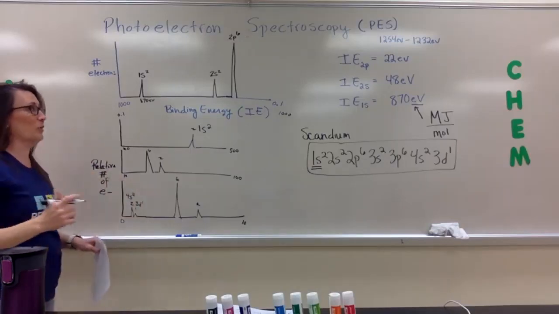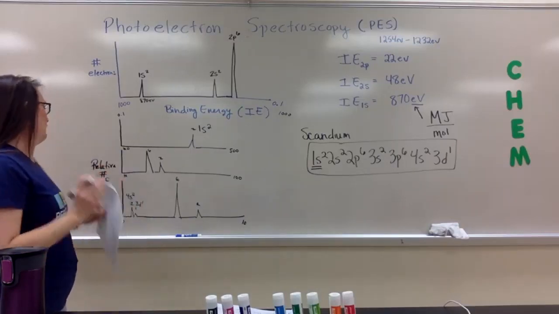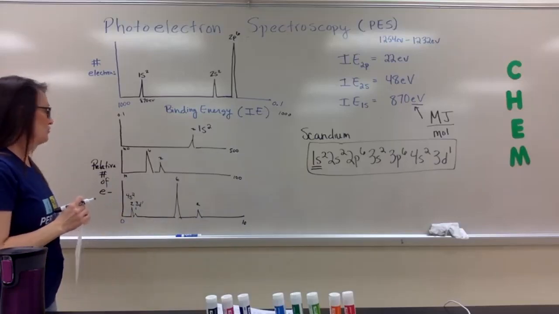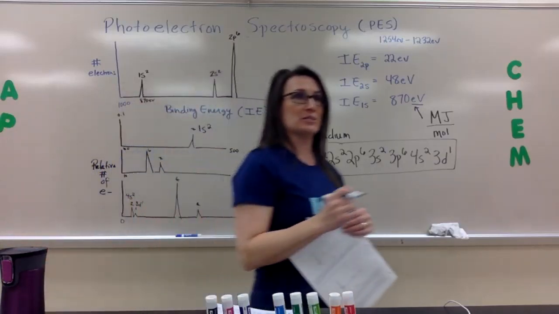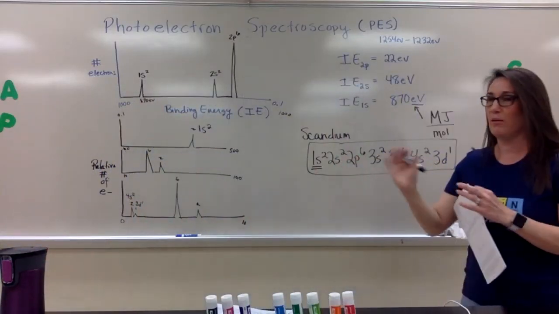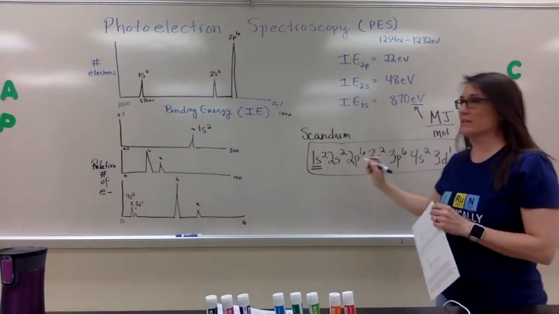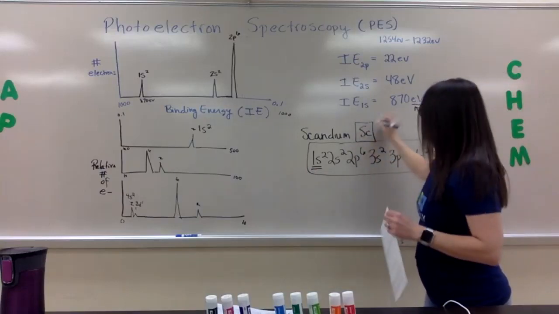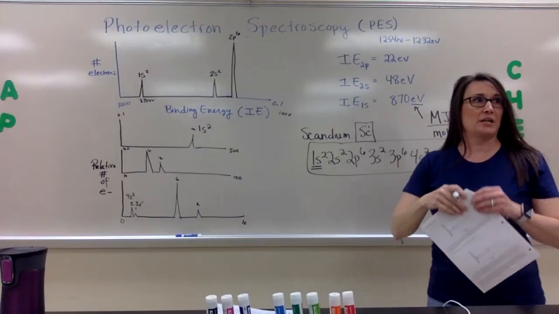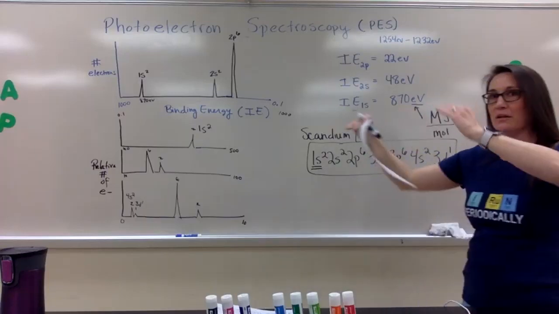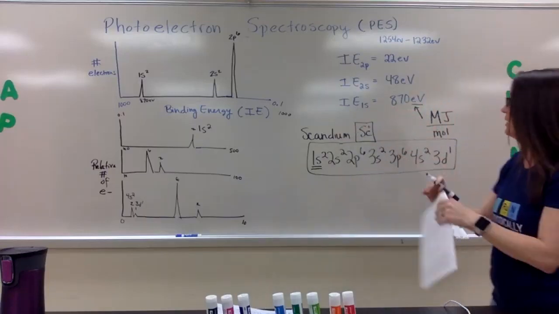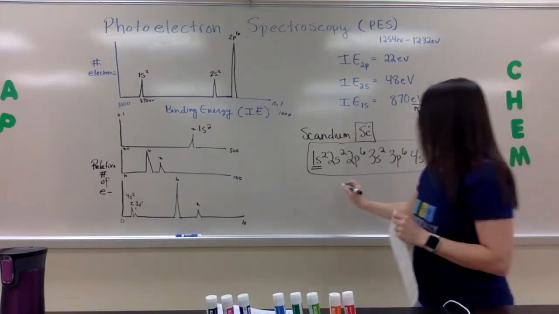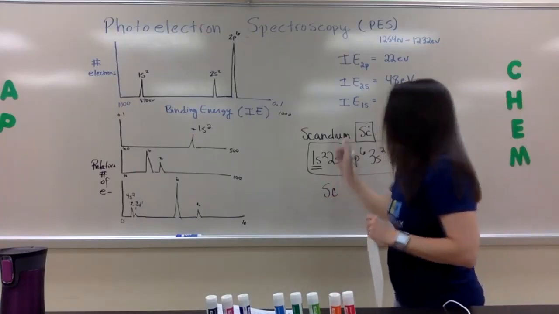Now, this is where I will totally not fault a student if they have a hard time doing this next step, okay? Because of knowing this, it causes another problem. What's a common ion of scandium? Okay, so this is scandium, like you guys asked me at the very beginning. This has a 0 oxidation state. It has neutral proton electron count. They're the same number. What's a common ion for scandium? Plus, it's a transition metal.